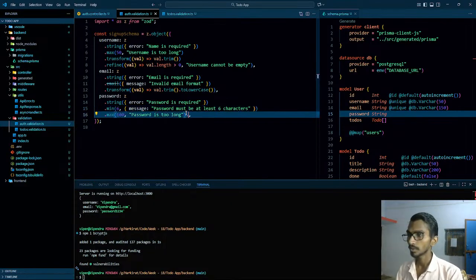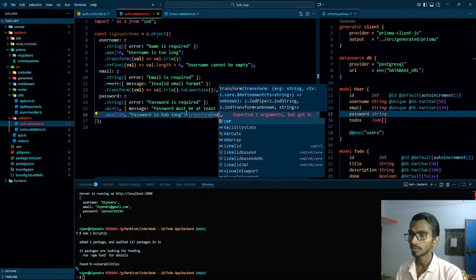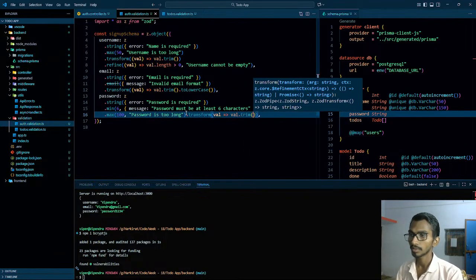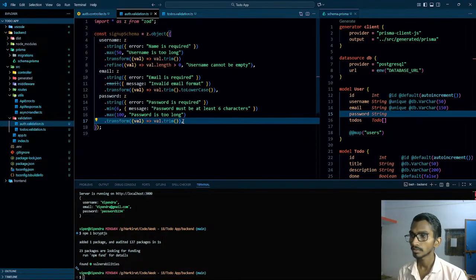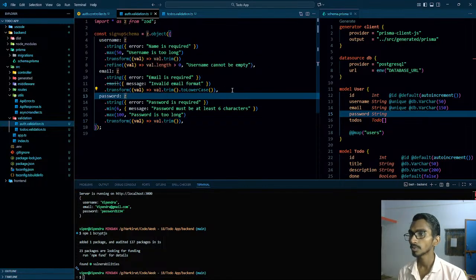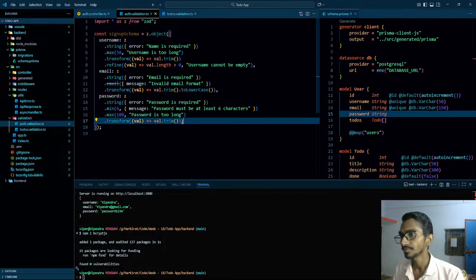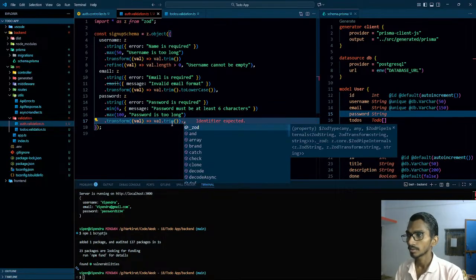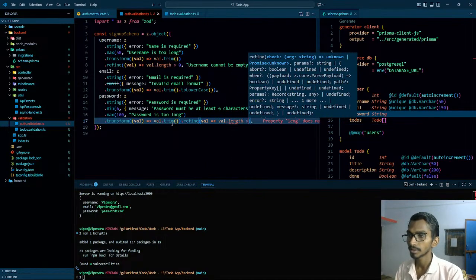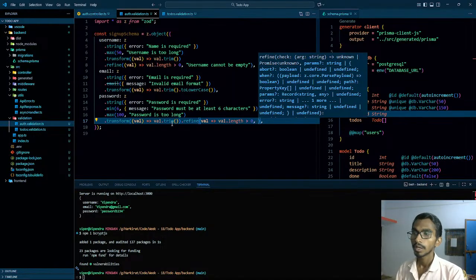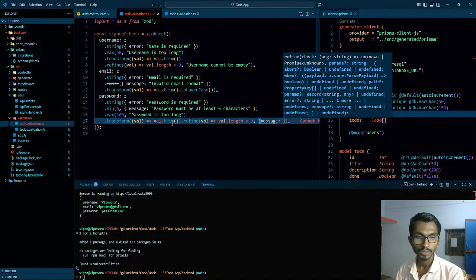Not bad. We have to transform it. Transform it. We will get a value dot trim. That is what. And then you can refine it too, but I don't think that is needed right now. You can refine to check its value once you transform it. Let's see. Dot refine it. You will get a value, and if value.length is greater than 0, that's okay. Otherwise, you will have to give it a message: password cannot be empty, or you can directly give it the value. The same thing has been mentioned over there.